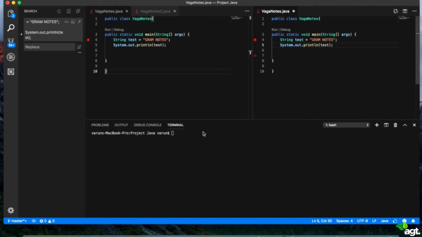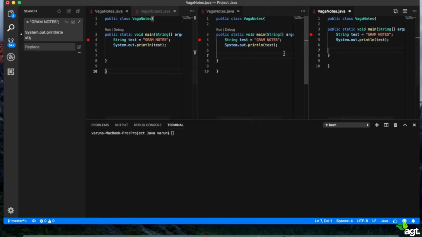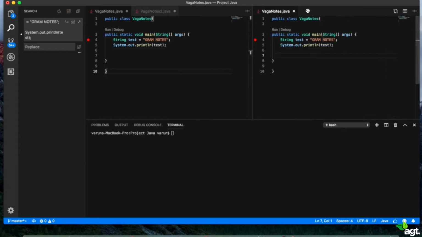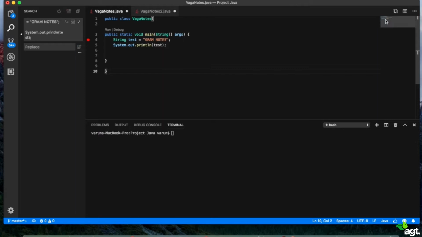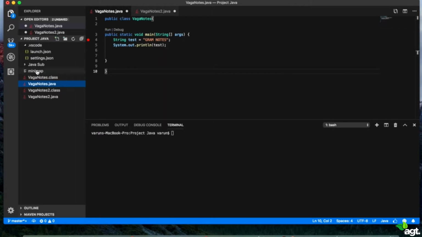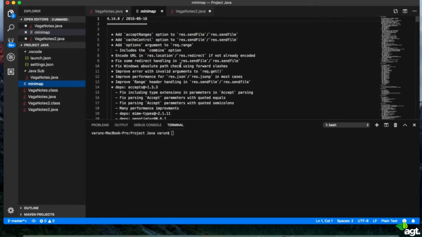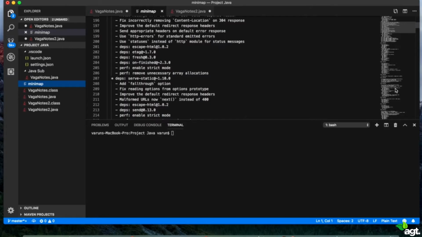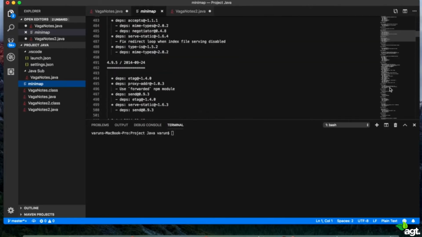You can switch between different tabs that you've opened up. So you'll see this is gray, this is gray, this is white. I can do command 1, 2, and 3 and switch between them. You have a mini map. So it's usually, let me show you. So this is the mini map, but this is a very small file, so you can't really see it. So this is a longer file, and you see the mini map which helps you jump to different code pieces.